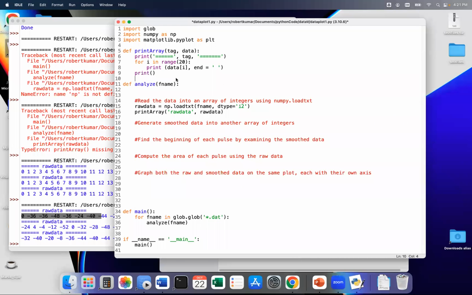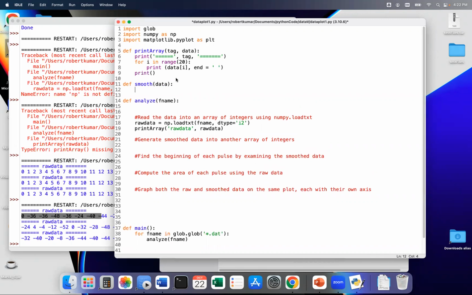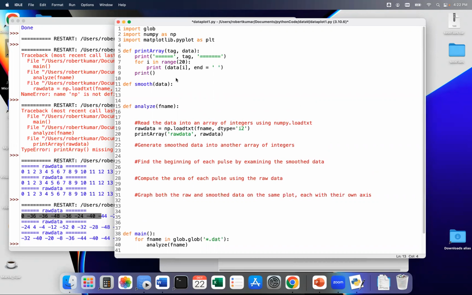That's funny. I pressed some button and just locked my screen out. All right. So here you want to create another function, let's just call it smooth. It takes in data. It says here, generate smooth data into another array of integers.